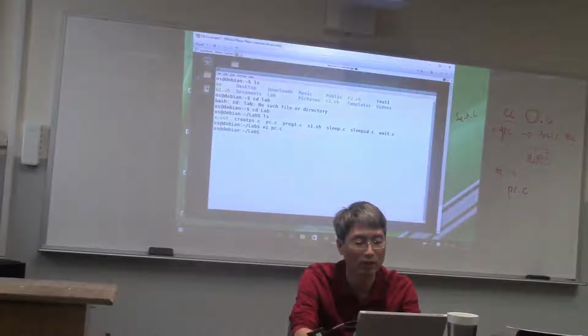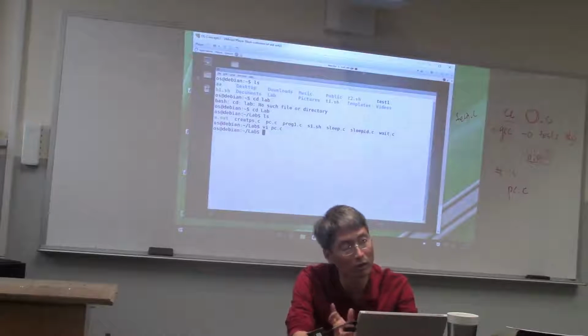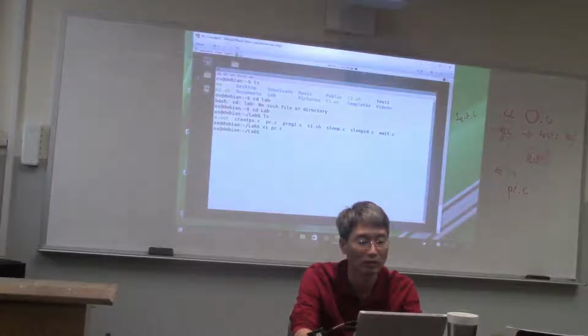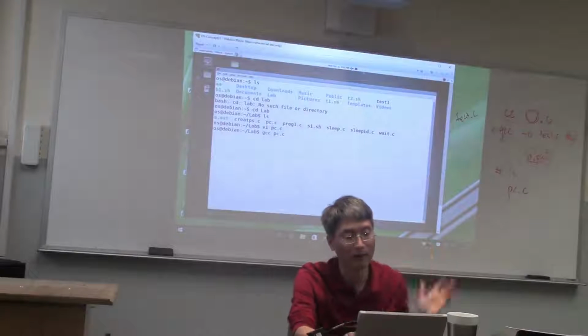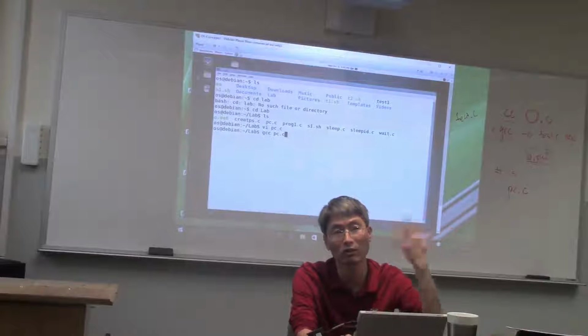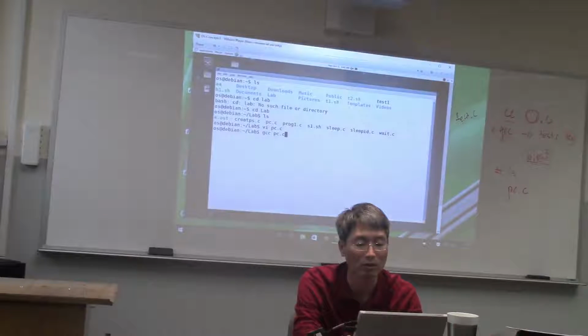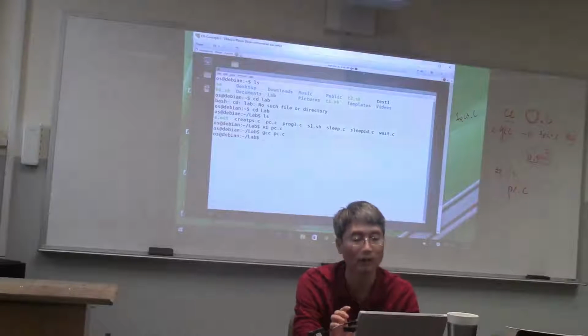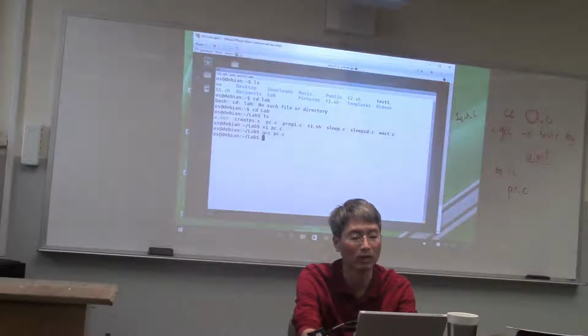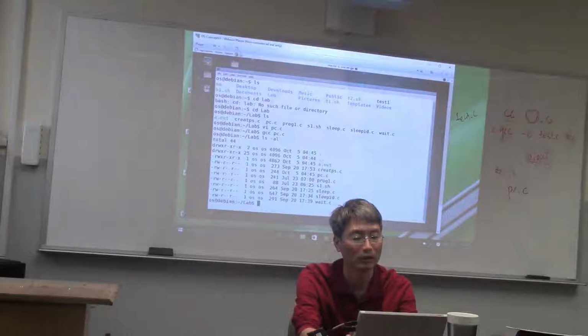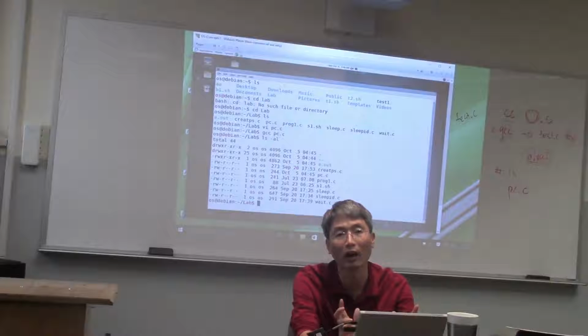So this is how to compile. You can use either GCC or CC. Let me use GCC. My file name is pc, and the extension is always .c. If there is no error, there will be a file a.out, which is the output.